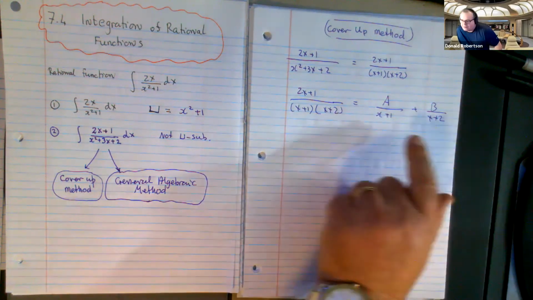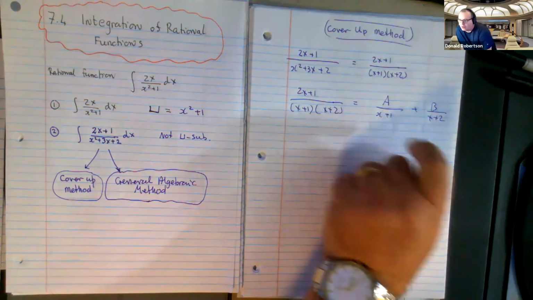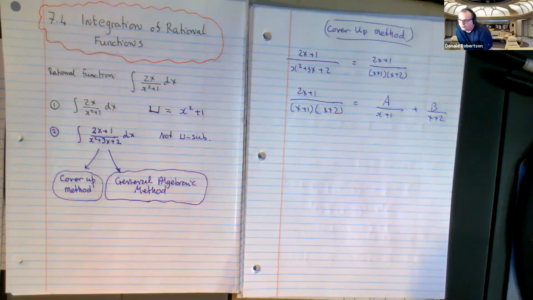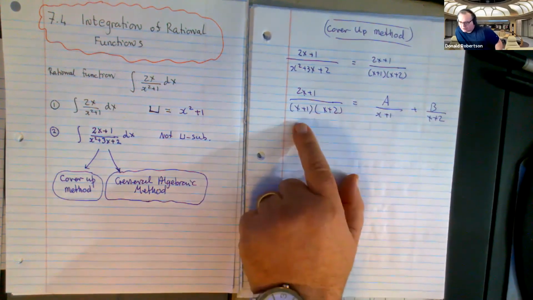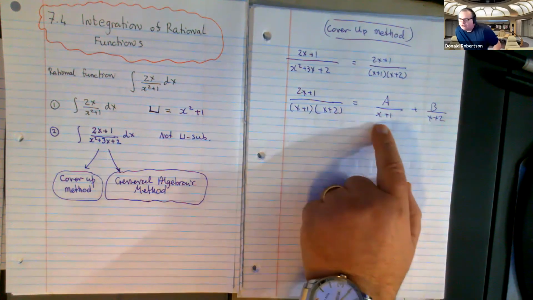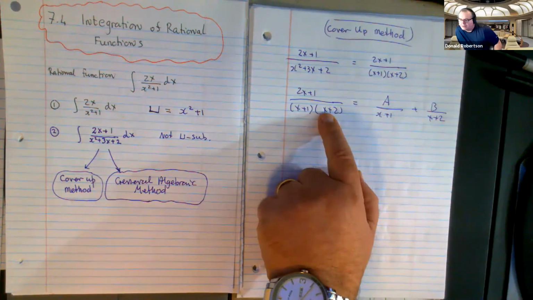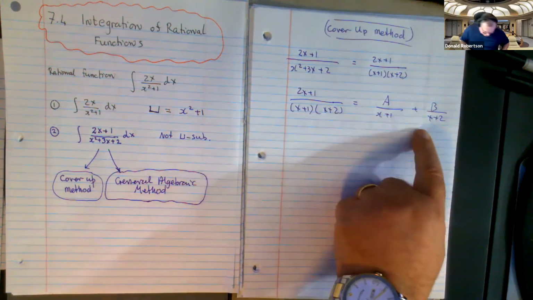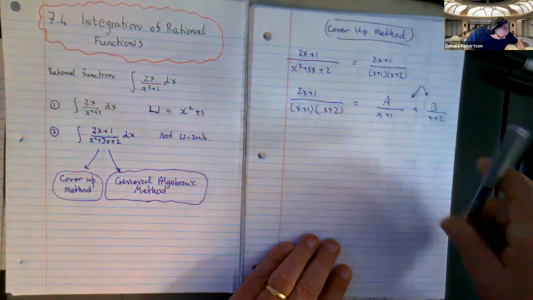It's going to be 7 or 3 or -2. It's more likely going to be 3/4 and 5/11, because you almost always get ugly fractions in these questions. So A and B are going to be numbers. And we're going to take this single fraction and break it into 2 baby fractions. Do you notice that the baby fractions use one of each denominator? These fractions, both of them, are called partial fractions.